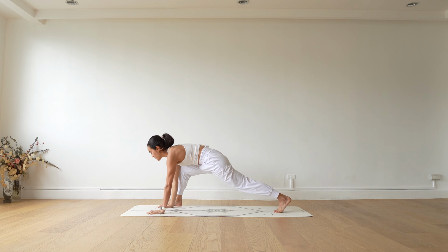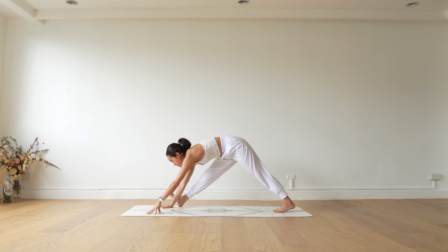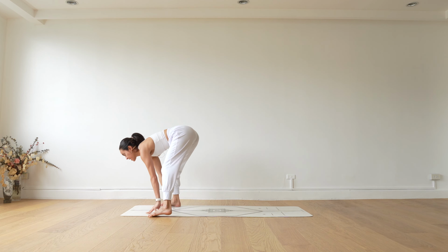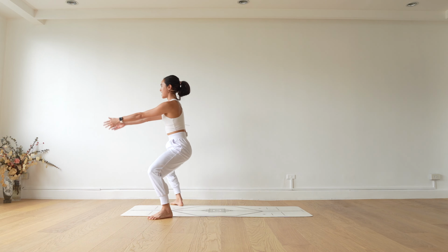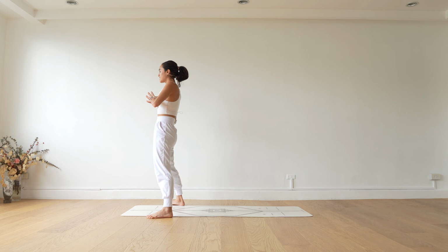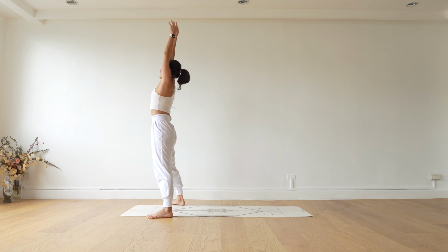Return to lizard lunge. Kick off through your right heel, modified pyramid pose, fold. Bend into your right leg just to step your left foot to the outside of left hand. Inhale, active squat. Exhale, stand, hands meet at heart. We're gonna take a big inhale as we reach our arms up. And on our exhale, we're gonna fold forward, swinging our arms down.